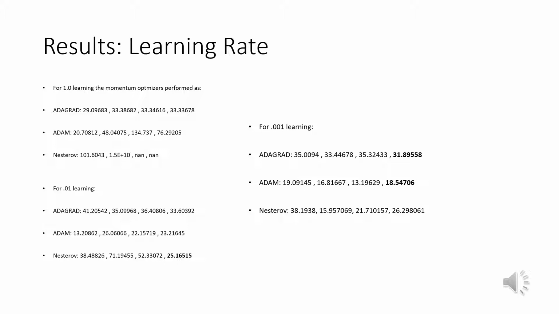And what we see here isn't really too surprising, as the smaller learning rates tended to do better than the bigger learning rate for all of the optimizations, where the smallest one, a 0.001 learning rate, did best for Adagrad and Adam, and the 0.01 actually did better for Nesterov, though it's fairly comparable. And longer epochs would definitely see a difference as it converges better.